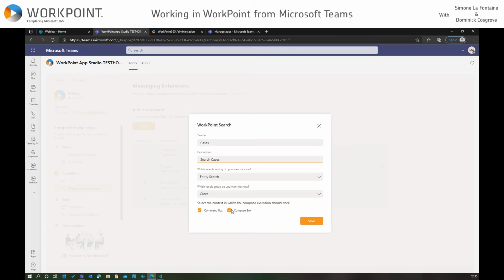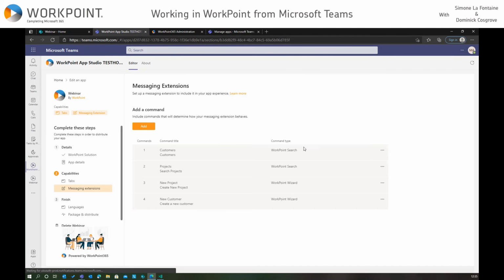And again, because of the context, and search doesn't work in all contexts, you only get the options that are available to you. And I won't save that, but I'll go in maybe, again, you have the options very similar to the tabs. I can change the order or edit or delete the commands.